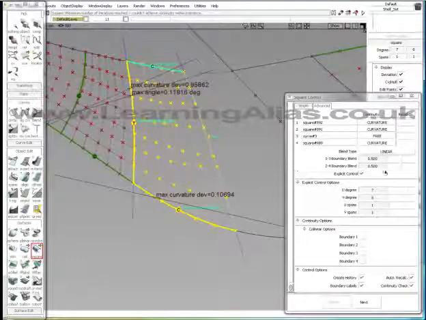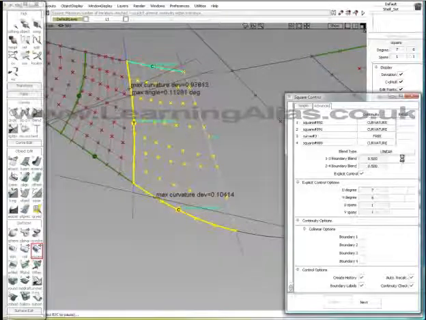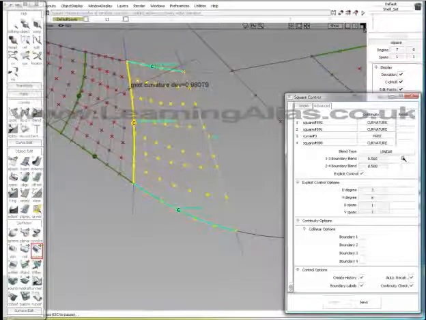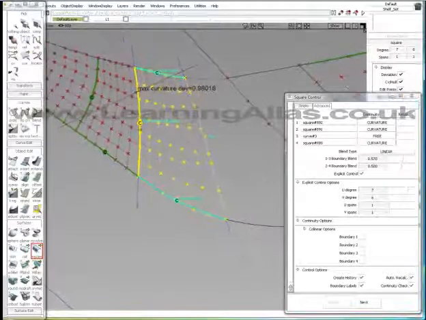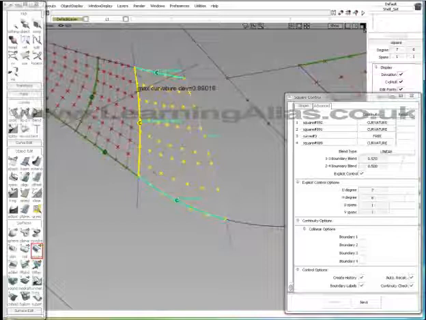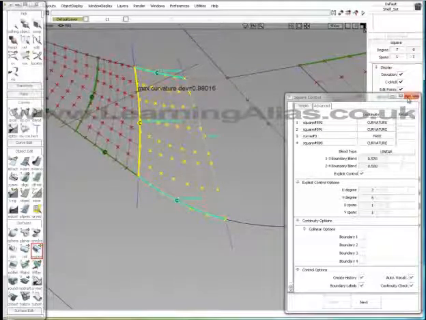Now, if we want to, we can play with the 1-3 boundary and the 2-4 boundary blend sliders, because we might want to get rid of that discontinuity without direct modeling it essentially directly. And we can see that we have already achieved continuity. We have got tangent continuity along this edge, and we've established curvature along the bottom. So, you know, it just makes me feel better.